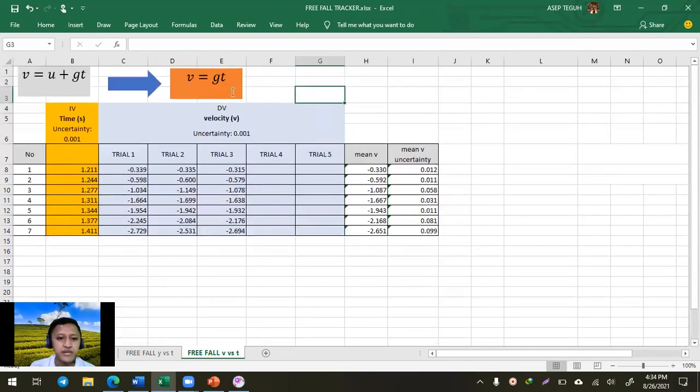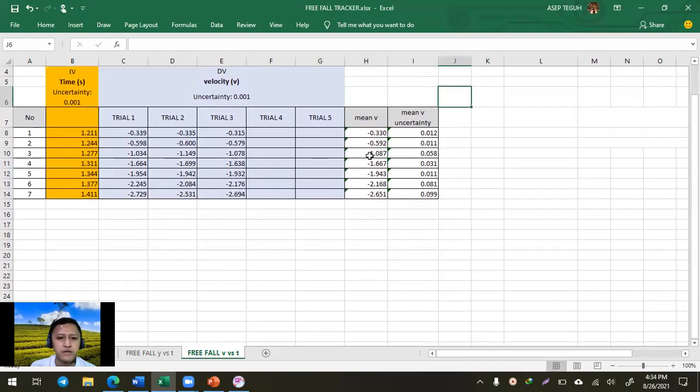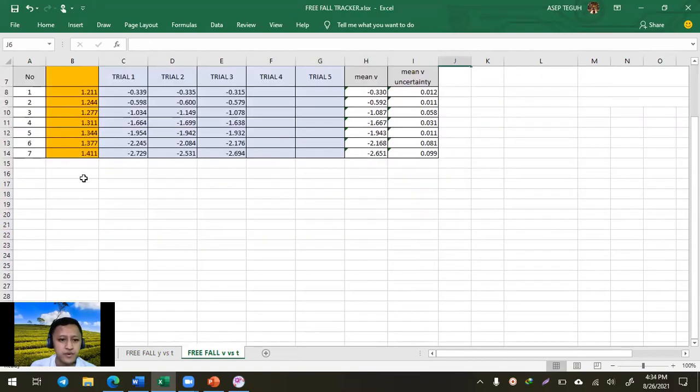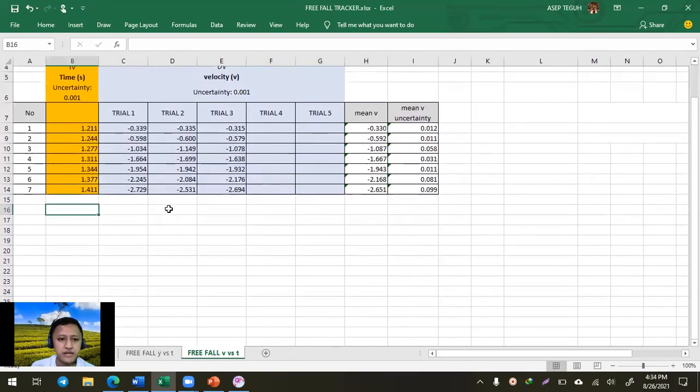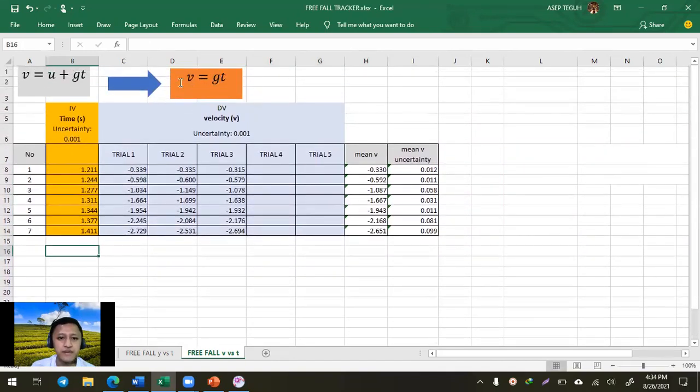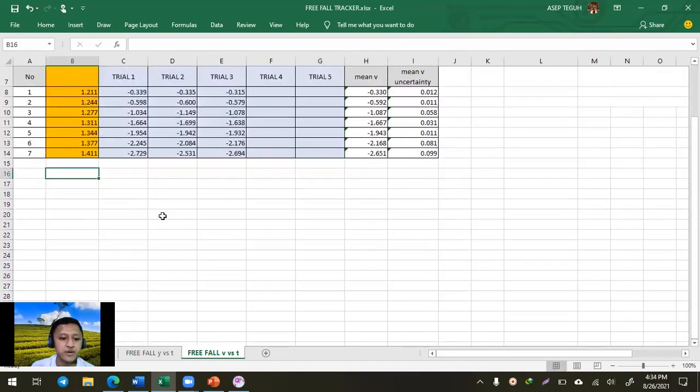So to plot the data, we only need the data of time and also v. We don't need to make this square or square root. So just copy the data of time and also the velocity over here. So it will make us easy to create the graph.